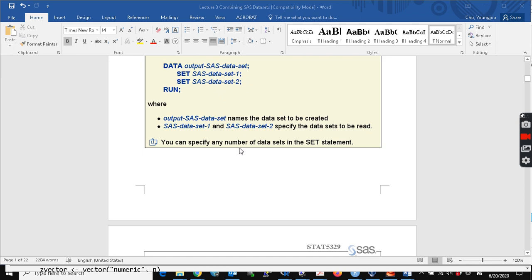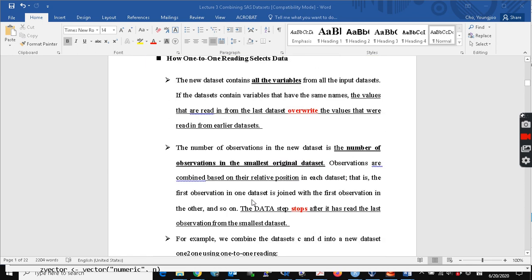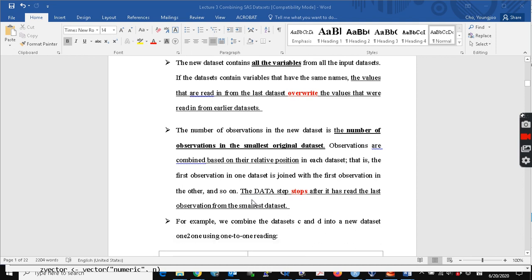And the number of observations in the new dataset is the number of observations in the smallest original dataset.